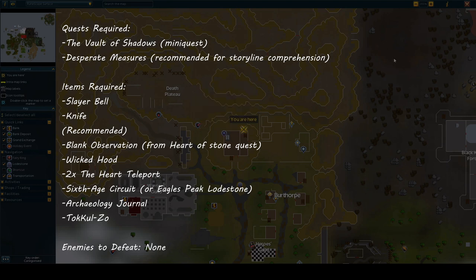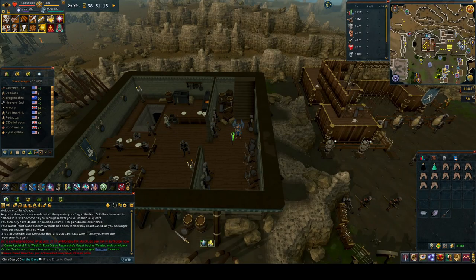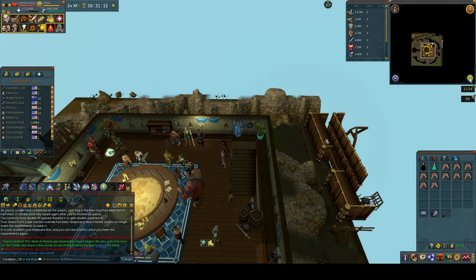There are no enemies to defeat, but I will suggest bringing food for near the beginning of the quest because you can get injured. So to start the quest, we need to go to Berthorpe Castle just north of the lodestone and click to go upstairs and choose option 1, yes, to start Azzanadra's quest.